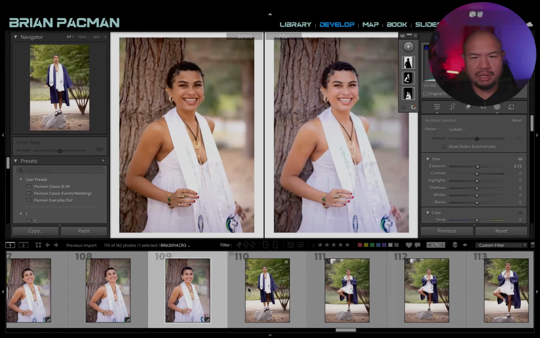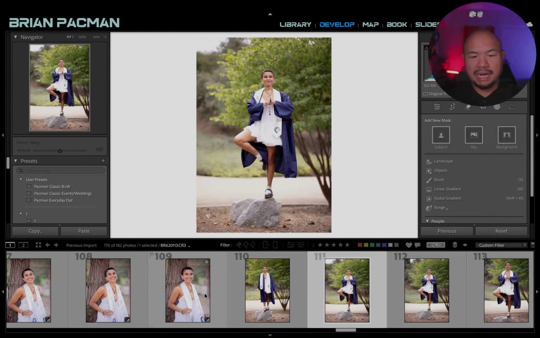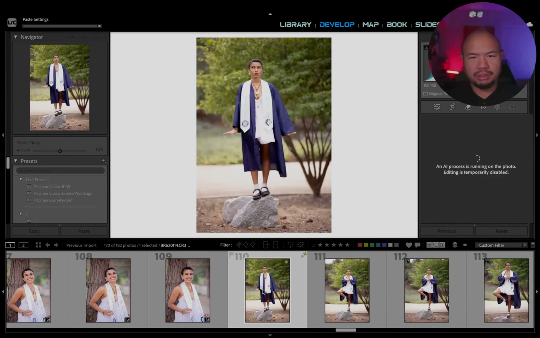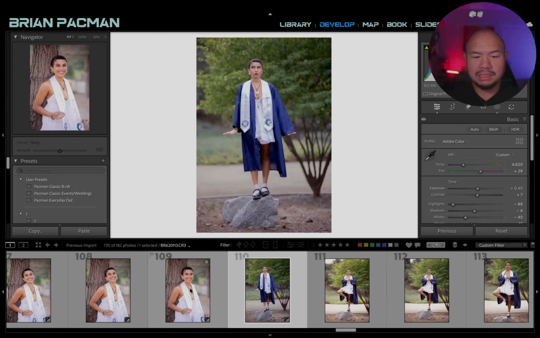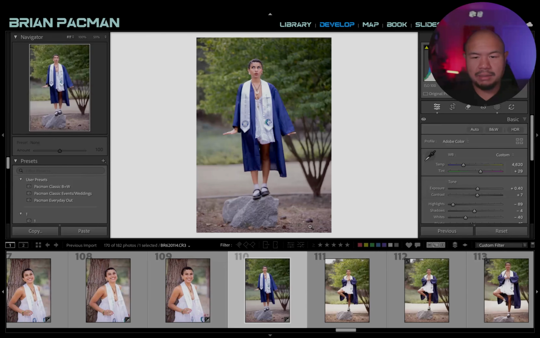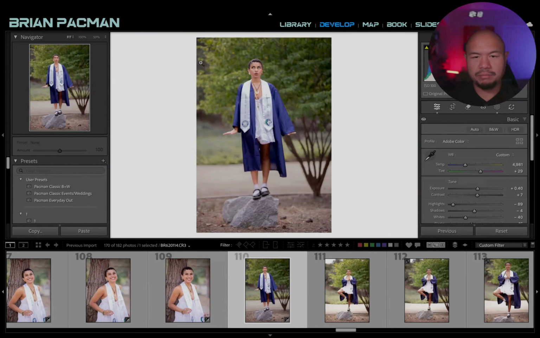Awesome. Here's before and after. Big difference already. Right, this is another natural lighting one. Let's go ahead and see if we could paste these settings over. All right, nice. The skin tone is a little bit more blue than what I want. She's under the tree here. The ground has like these wood chips, so it's a little bit warmer tone. But because of her being elevated, and she's also in this overcast lighting, that warmness kind of went away. So we're just reintroducing back a little bit of warmth into the picture.